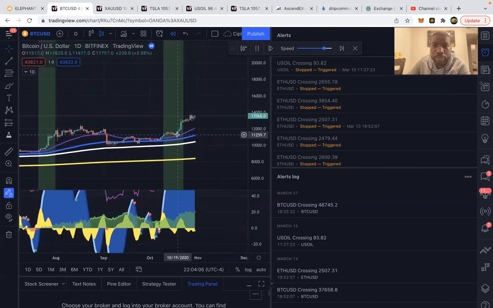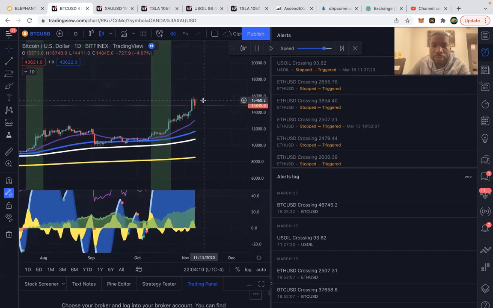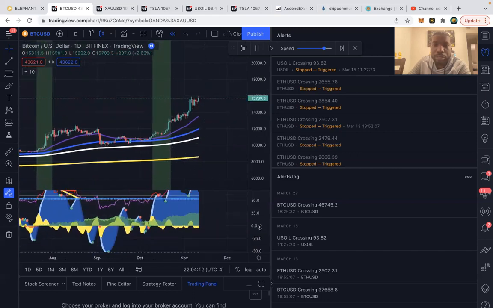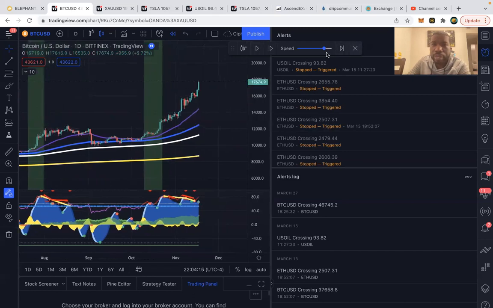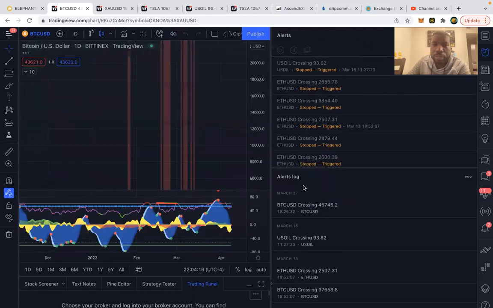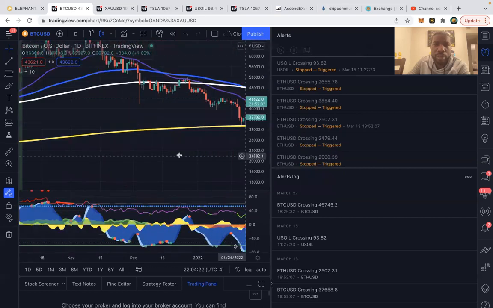This started the Bitcoin bull run of 2020. As you could see, we started at 11K. It's up to 15K now. Obviously, you guys know it went to 60,000. Not going to show that. But what I want to do is this, right? Let me go back, fix the chart. It's current. Let's go back to where we were.